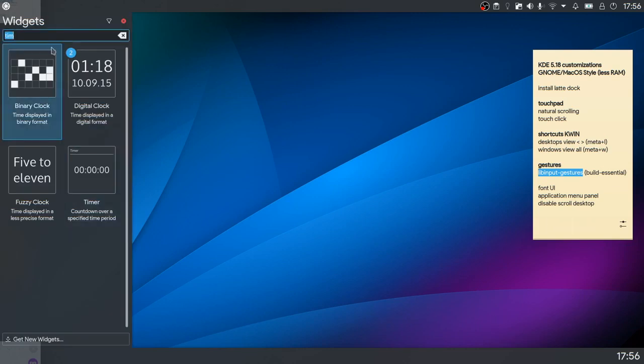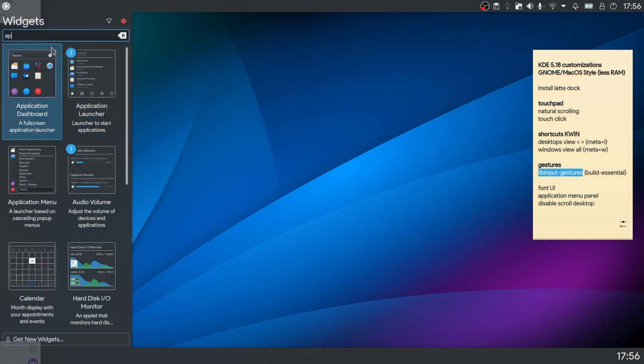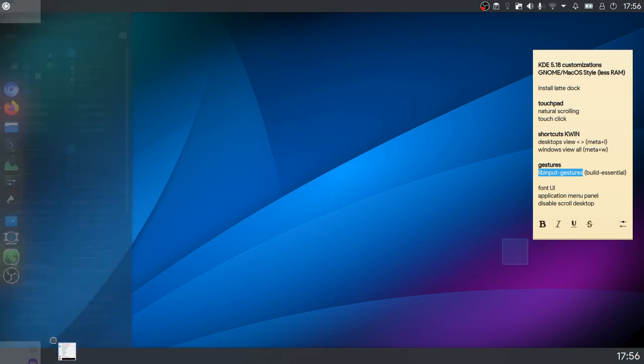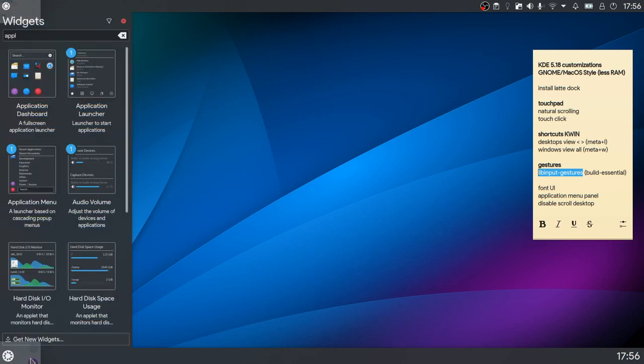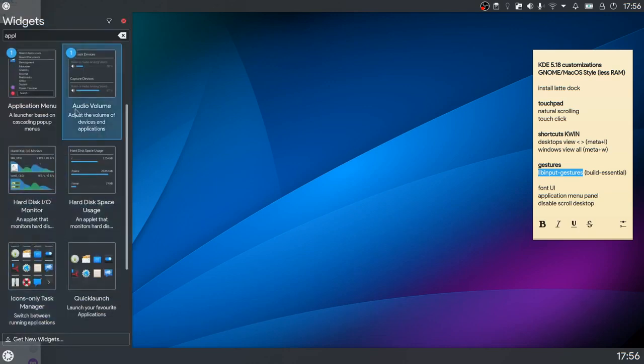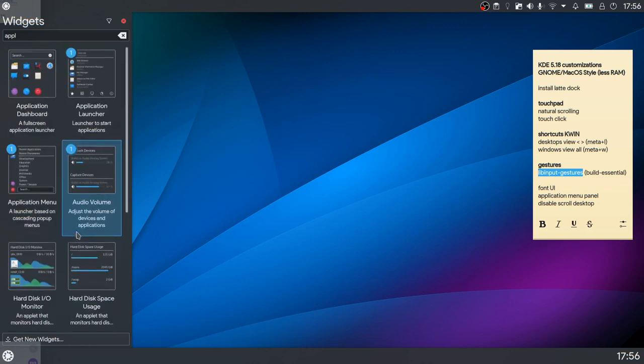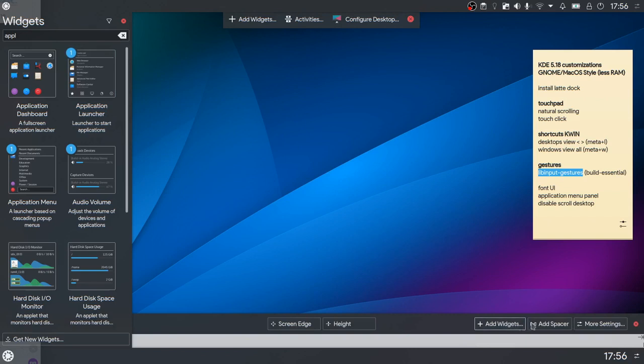And then we put the application menu here. And it's also important to put the spacer.